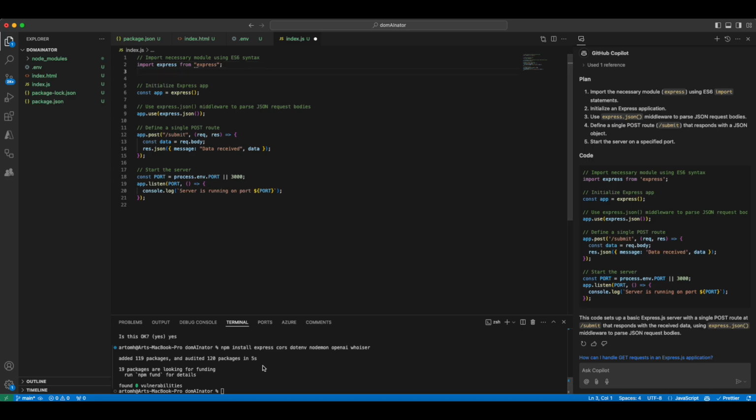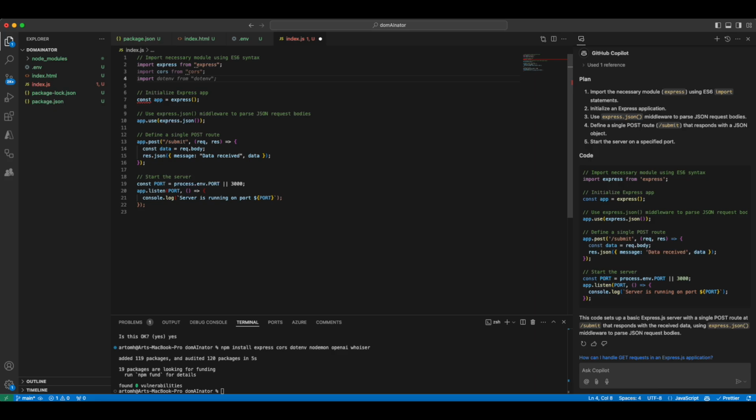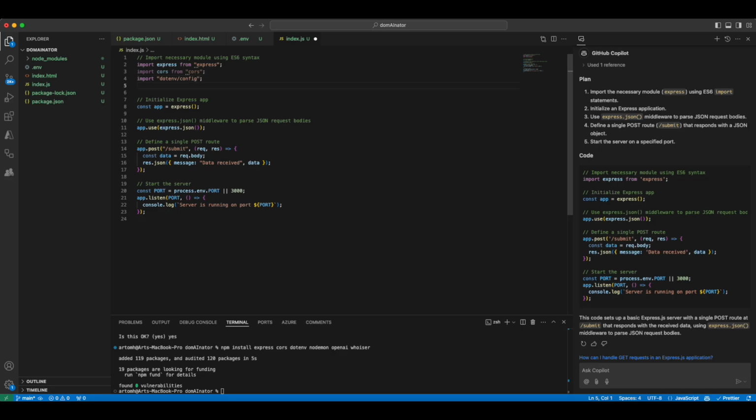So first of all, we'll say import cors from cors, import dotenv, no, sorry, dotenv slash config, to make it all happen. So express port is going to be 3000.